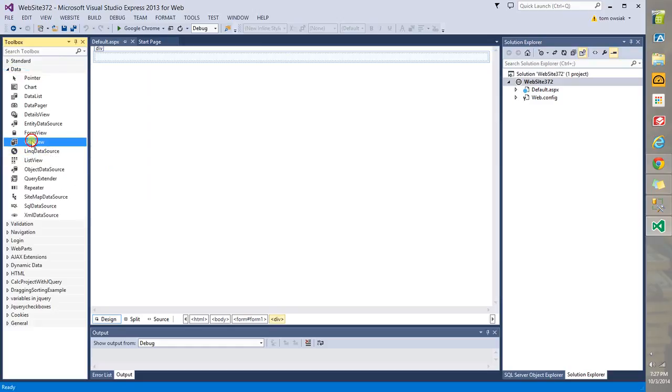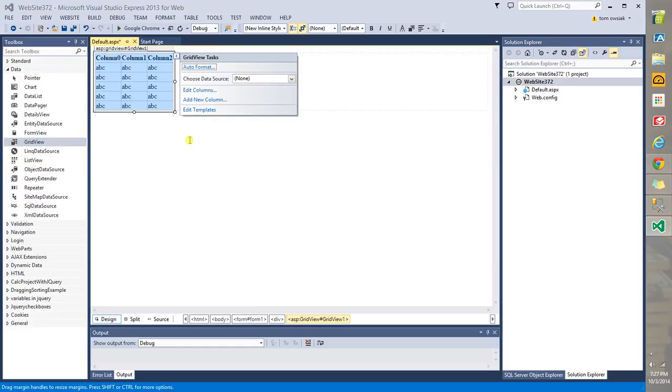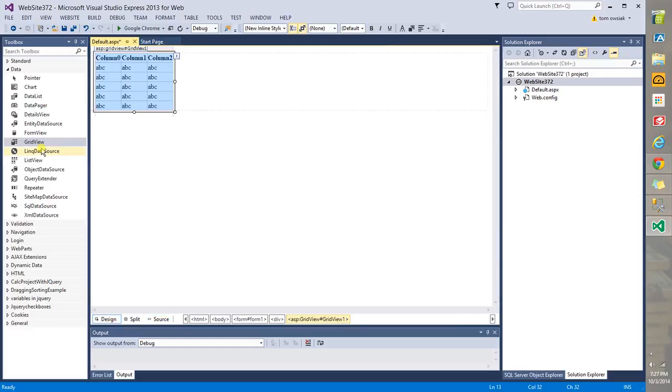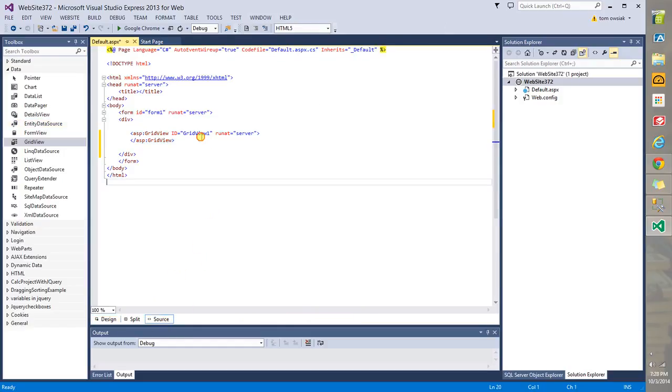So left click on the mouse, drag and drop and release, and it gives us this here. Alright, now notice right now in source view, if you look at what we've just dropped in, it added a small amount of code that basically says the ID of the control, and that control is nothing but some pre-built functionality that's being given to us already. Instead of having to make a grid view by hand, we can just drag and drop it, and it's got a lot of features built in already. Alright. So this is the simplified version of something that's actually under the surface, far more complicated. You don't want to deal with that. So we have this here.